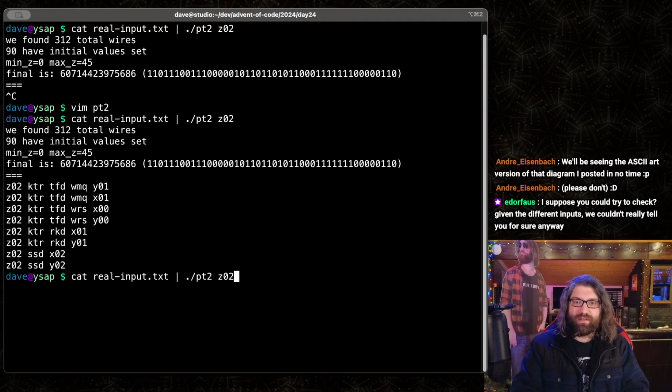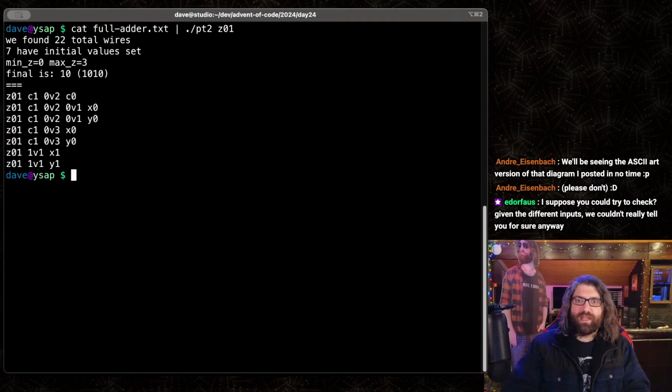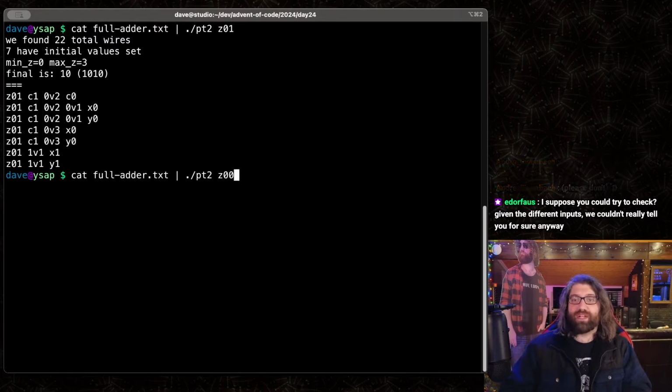Something's jumping out at me. Let's use my full adder. In order for Z00 to be valid, we need to connect it to the two inputs. So Z0 should be connected to X0 and Y0. In order for Z01 to be valid, it needs to be connected to those regular inputs, and it also needs to be connected to 1. So if I give it Z45, it should be connected to 45 and everything below it. Now that connection gets very deep, but at the end of the day, it should resolve all the way down there and nowhere else. I think that's a way to think about it.